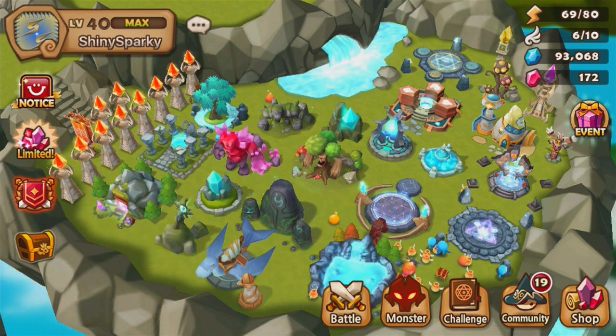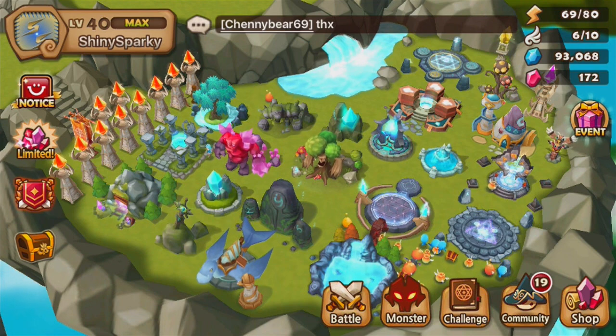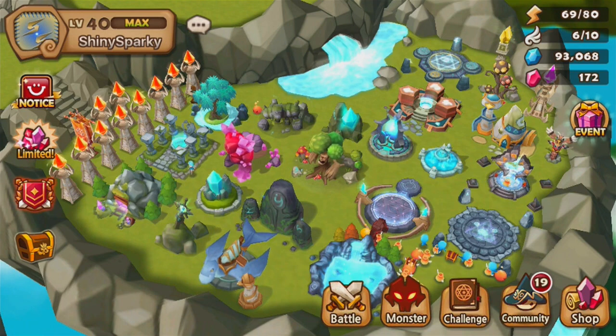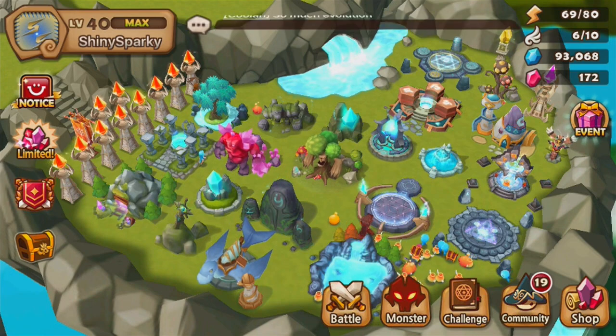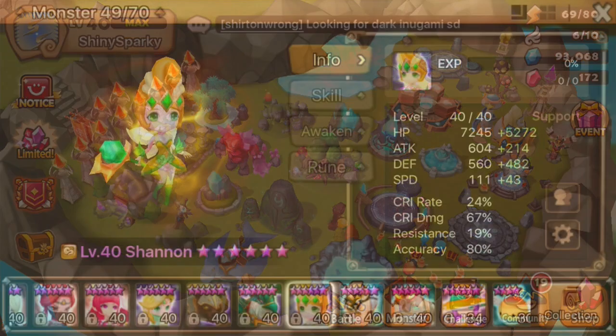So what I'm going to be doing is basically talking about every single useful monster individually for every single video. So for this one, I'm going to begin with a monster that many of you guys are familiar with. Actually, it's a monster that everybody should have because it's extremely easy to get, and she's also very reliable. And that is the Wind Pixie known as Shannon.